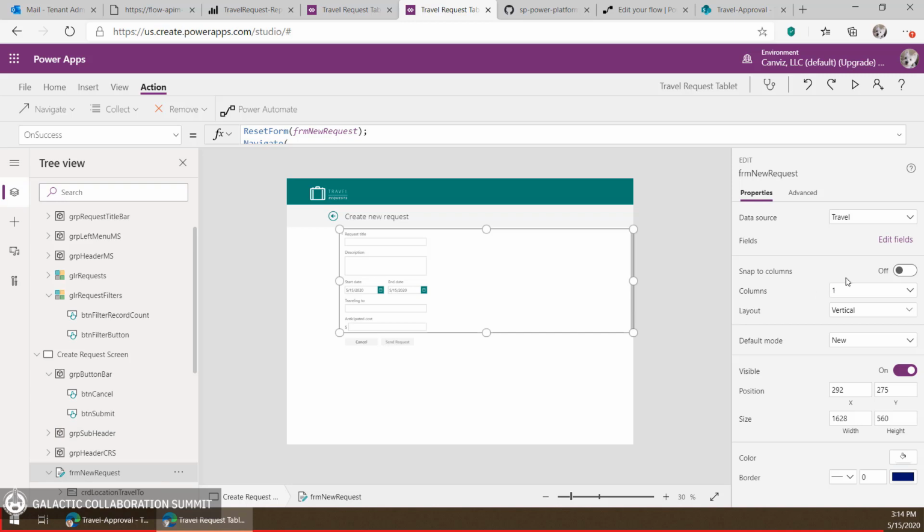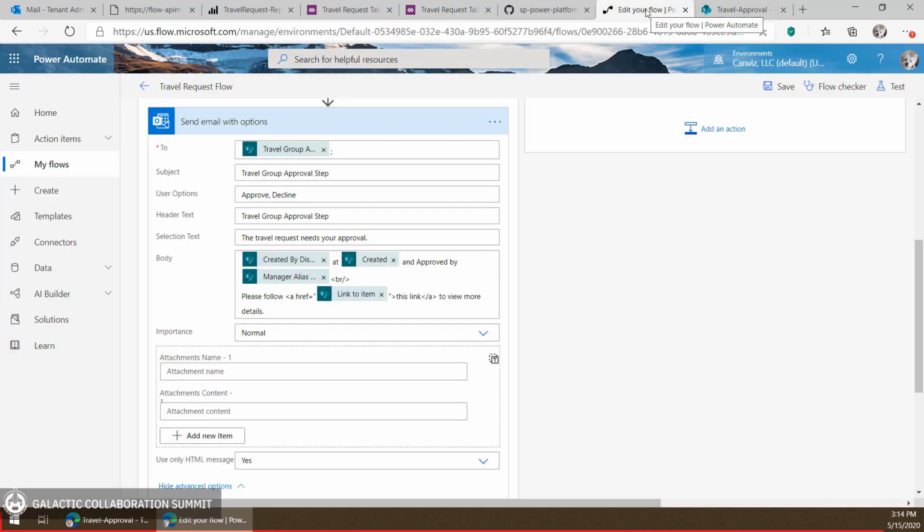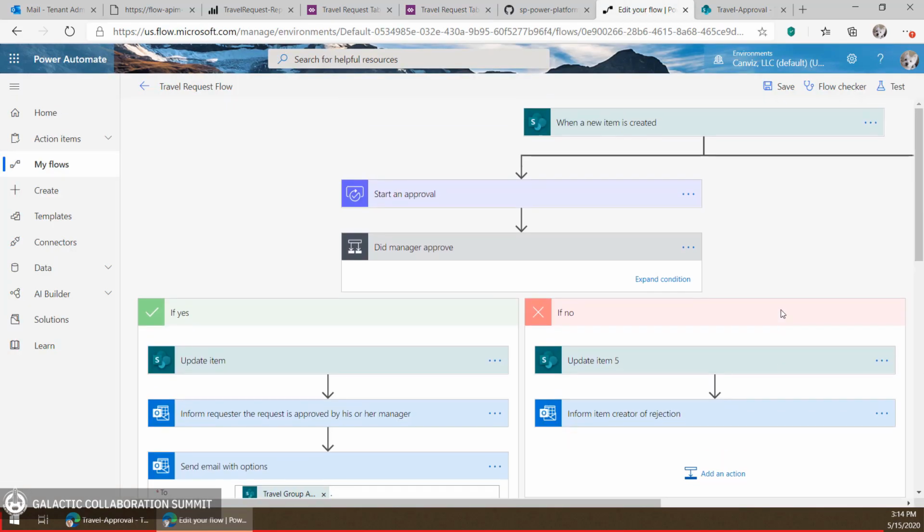This form is bound to the travel data source, that's our SharePoint list. When we submit this request, we're updating that item in the SharePoint list. Our flow that runs this entire thing is built off when a new item is created.